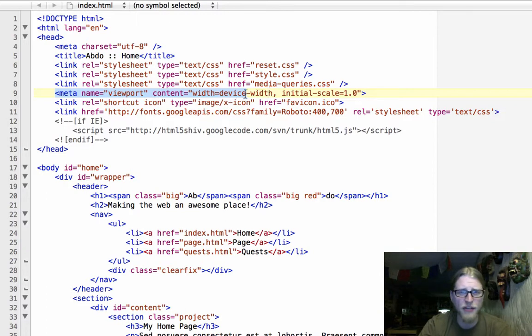It has a lot of information in here, but basically if you take a look at this line, this is what's going to make everything responsive. So if you didn't have this meta line in there, you really couldn't make a responsive site. So realistically you have this meta line and this link line to this media queries, and these are where all the queries are actually happening. So these are two important things to have if you're going to be making a responsive site.